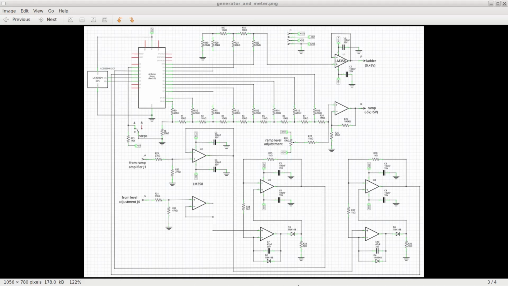Back to the schematic, I have implemented two of these precision rectifier circuits to convert both the ramp and the ladder signals into positive-only voltages suitable for measurement by the Arduino NANO's ADCs. Here is the first precision rectifier used for the ladder signal, and here is the second used for the ramp signal. The outputs of these rectifiers are connected directly to specific analog input pins on the Arduino. I have used A2 for the ladder measurements and A3 for the ramp measurements. And that is all for the new hardware additions.